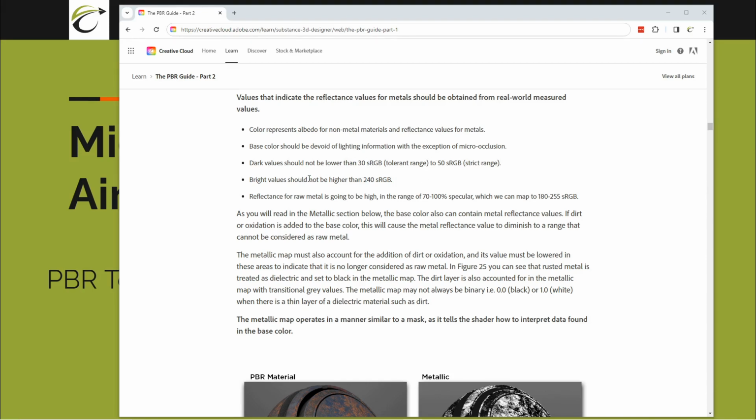Bright values should not be higher than 240. The reflectance for raw metal is going to be high, in the range of 70 to 100% specular, which we can map to 180 to 255 sRGB.